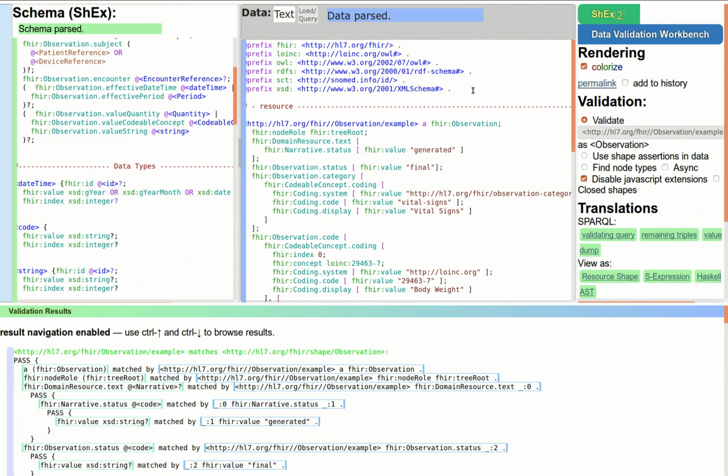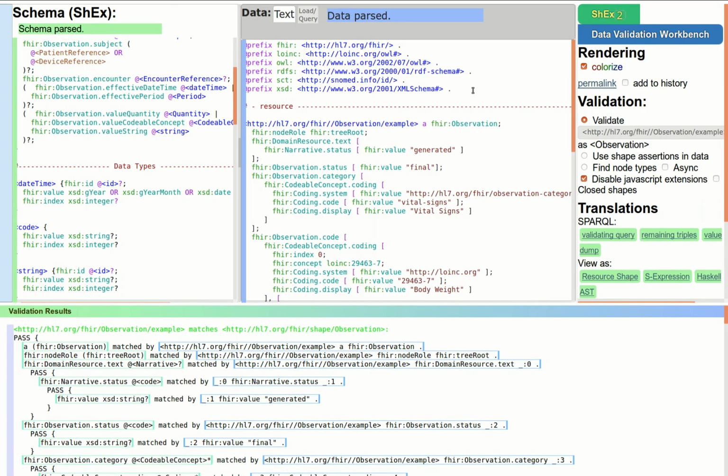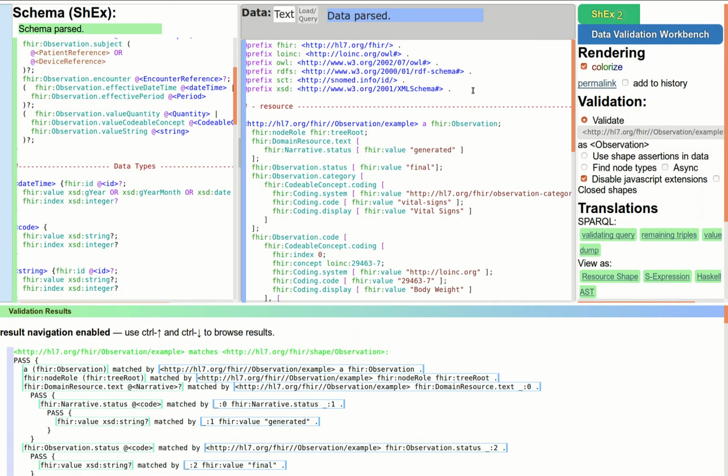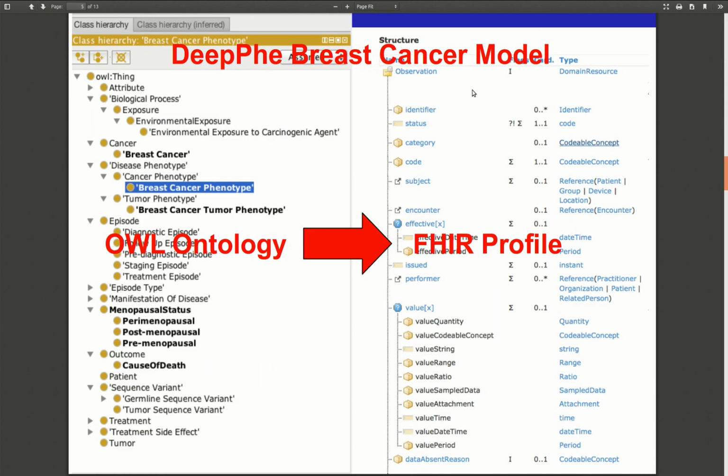So what we have is effectively your standard schema language that allows you to test the structure and values and value sets, small value sets. This allows us to validate data during production and consumption, as well as rapidly prototype data and schema for some particular problem domain. Here, for example, is a breast cancer ontology.